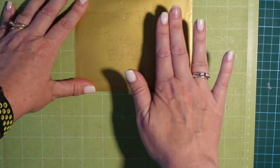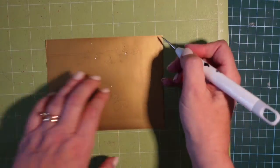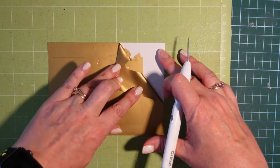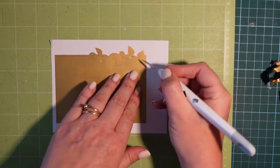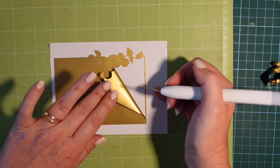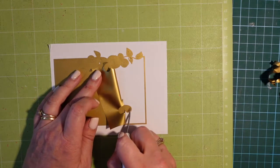I'm not going to be too fussy about where I put it, and I'm going to start to weed off those edges. So I just need to grab a weeding tool. I'm going to peel it back really carefully from there. Okay. And then I'm going to start to weed back the inside of that rectangle frame. I need to be really careful with the lettering, because that is where I think it might be difficult to weed if I'm not careful.